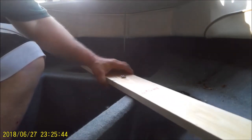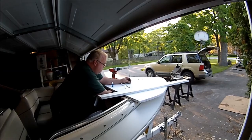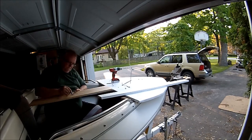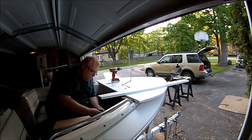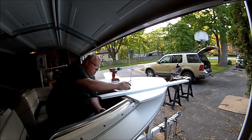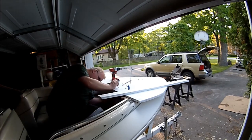I went with these spider nuts, or whatever they're called. You see them a lot in furniture making. You just pound them in from the bottom and the threaded rod screws right in. That way there's no threaded rod or nut sticking out of the bottom of the board that's going to rip the seat cushion, because the seat cushions are still removable when I'm done. And I don't want to rip them, pulling them in and out, snagging on a nut or a threaded rod. So that worked out really well also.